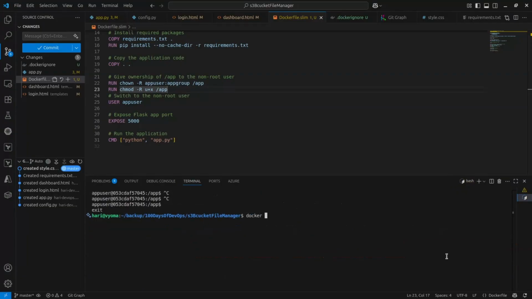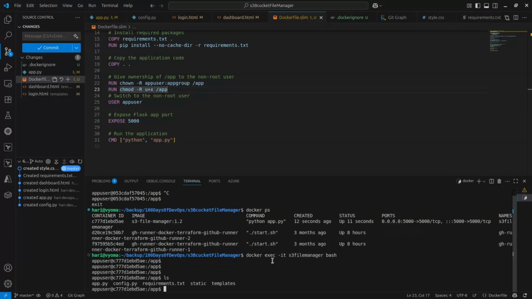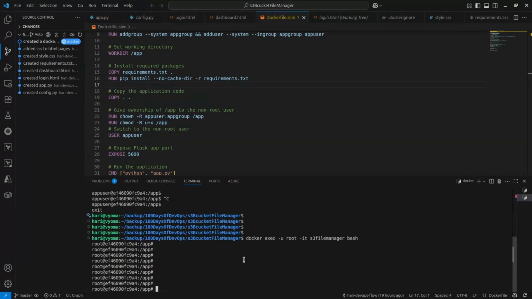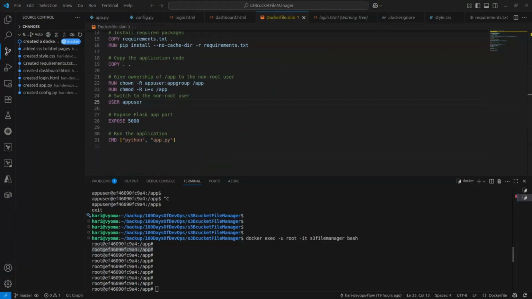If you can see, docker ps, s3 file manager is currently running. Okay, docker exec bash ls, ls -a. Okay, Dockerfile, cat app. Still I think the ownership overrides the chmod. Also one catch over here, we can provide it here if we are using this app user.